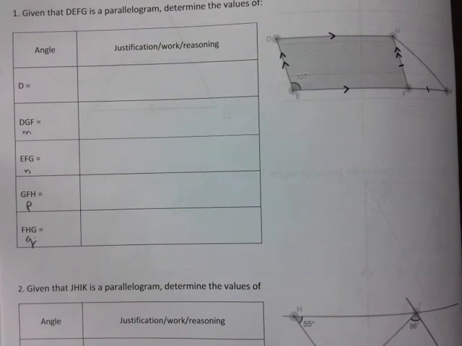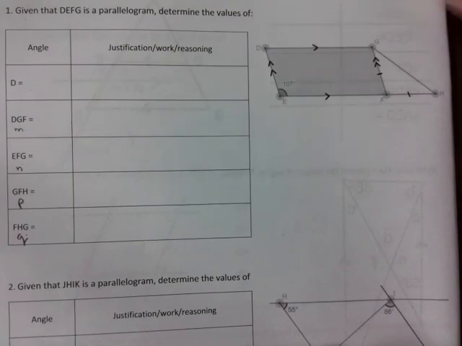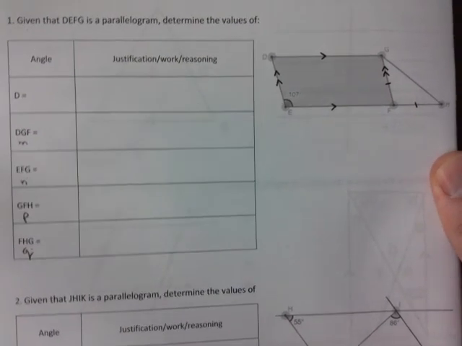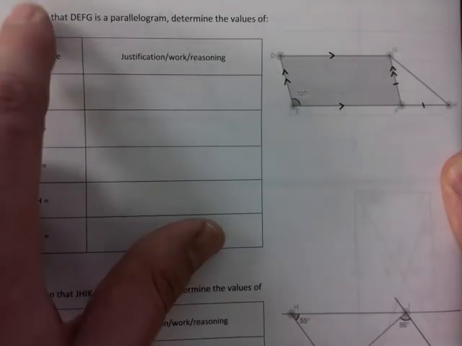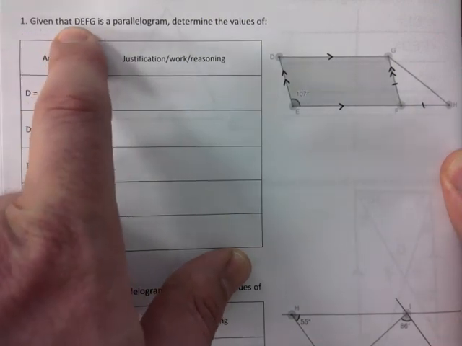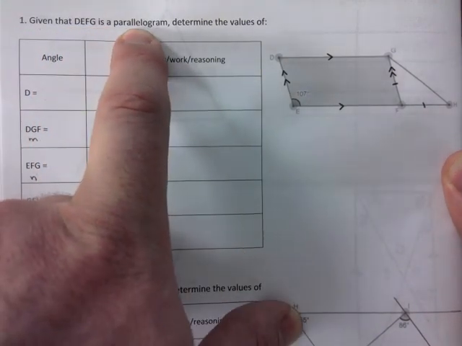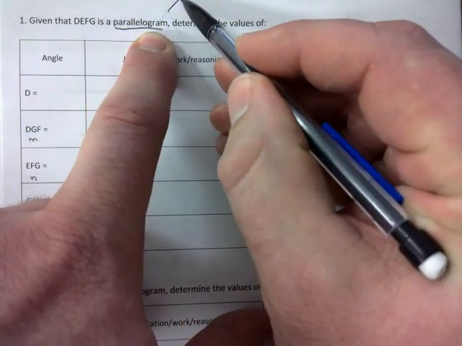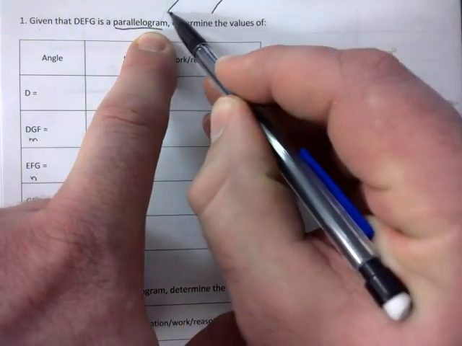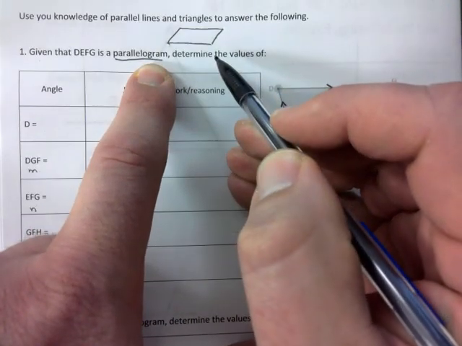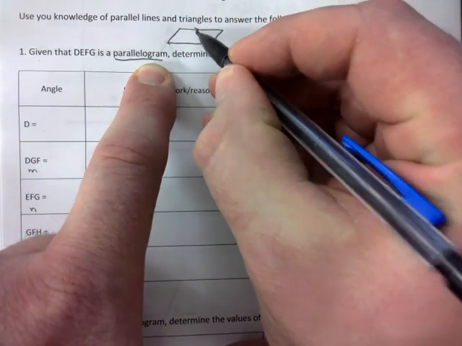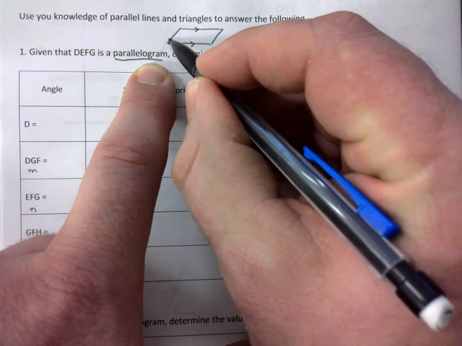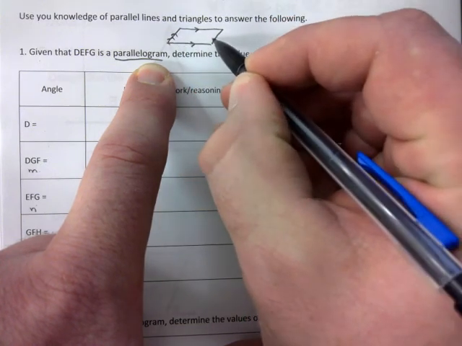We did already. I made a handout for note-taking purposes, so we can go a little faster. We don't have to copy down diagrams and whatnot. So anyways, given that DEFG is a parallelogram, very important to us, a parallelogram, right? It's a slanted rectangle, sorry, where we know that these two would be parallel to these two.